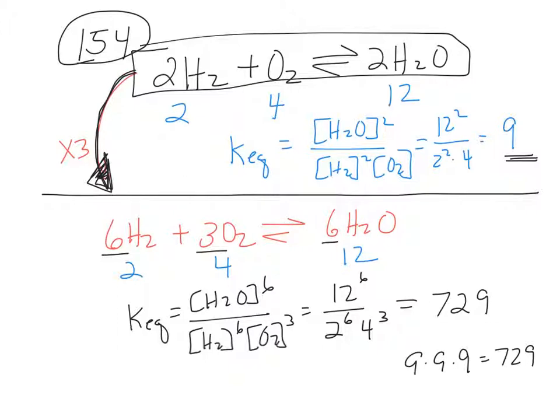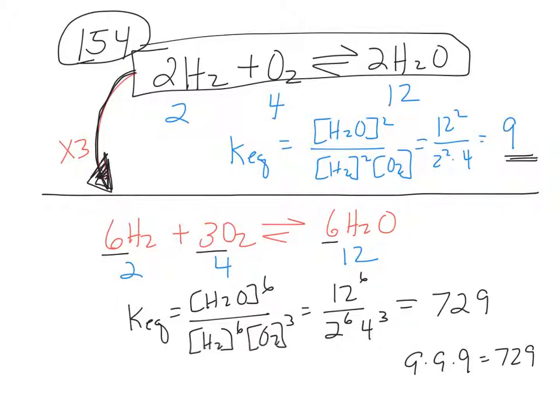When you multiply the coefficients in a reaction by a number, because you know how sometimes the coefficients are a half when we're doing certain types of problems, and we don't like halves in most of our balanced equations, so a lot of times you have to double a reaction. If you multiply a reaction by a number, the K equilibrium gets raised to that power for the new reaction. It's a power law as opposed to a multiply law for the K. Okay, so that's going to help us when we go to do the problems that we were just on.